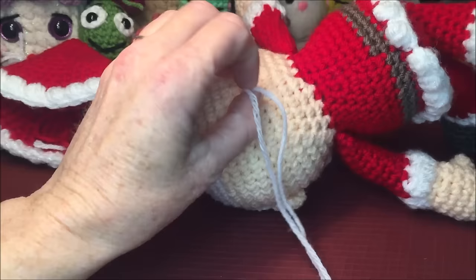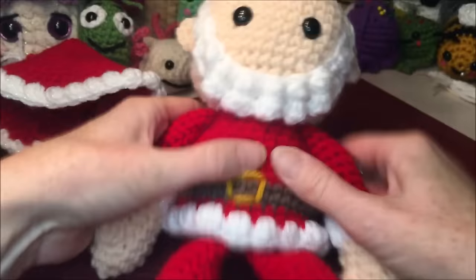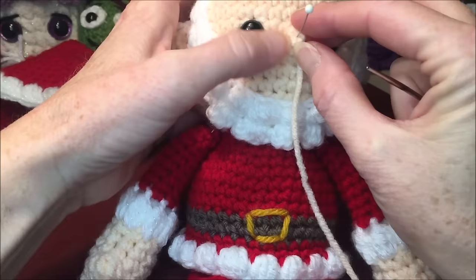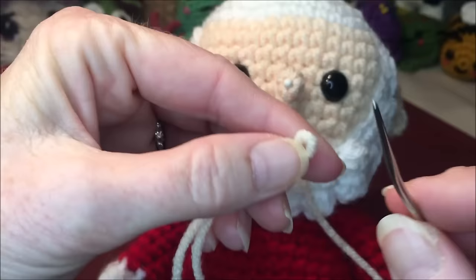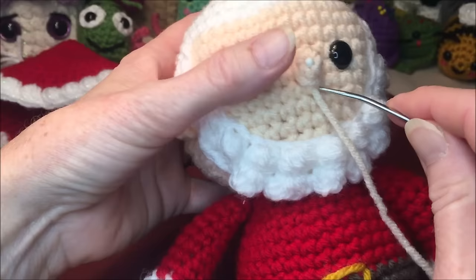I think we'll do the nose next, just because it'll be easier to get the mustache on around the nose than it will be to get the nose on around the mouth or mustache, I think. So we just want it right about there. So it's just kind of between the eyes, just sitting on that bottom row where the eyes end. And all I'm going to do is just go around and catch a stitch or two.